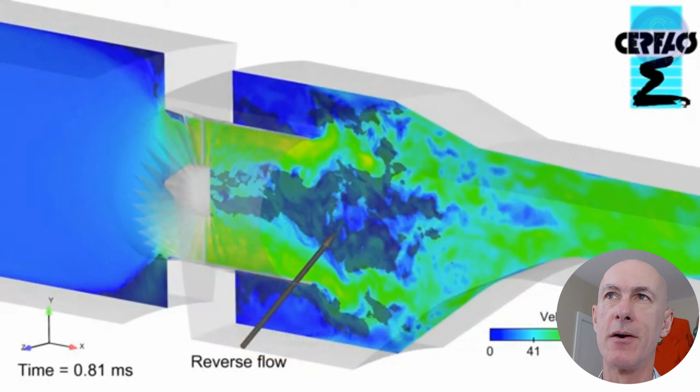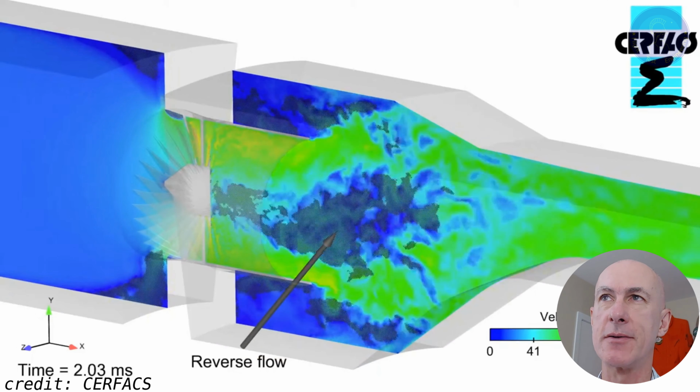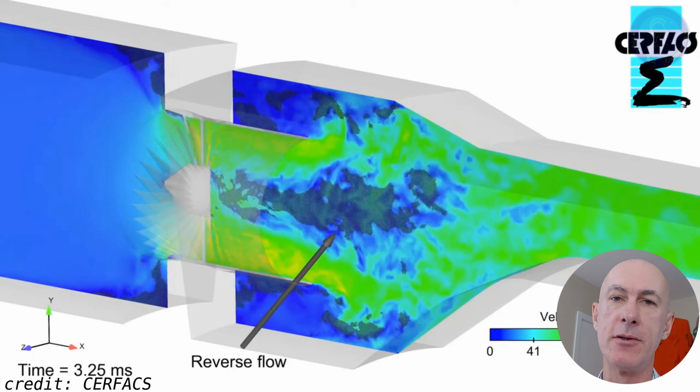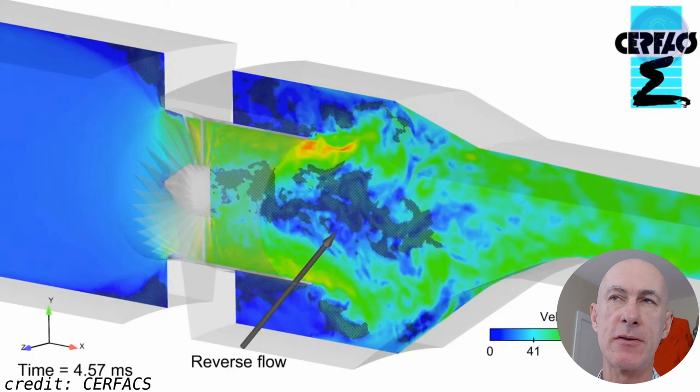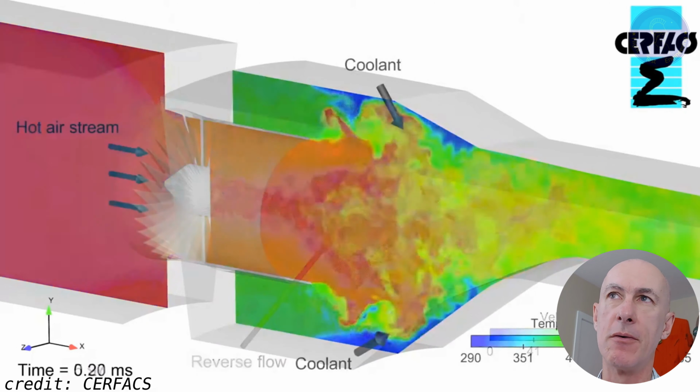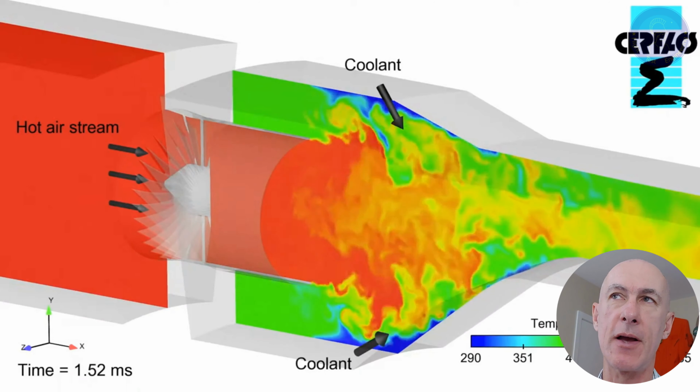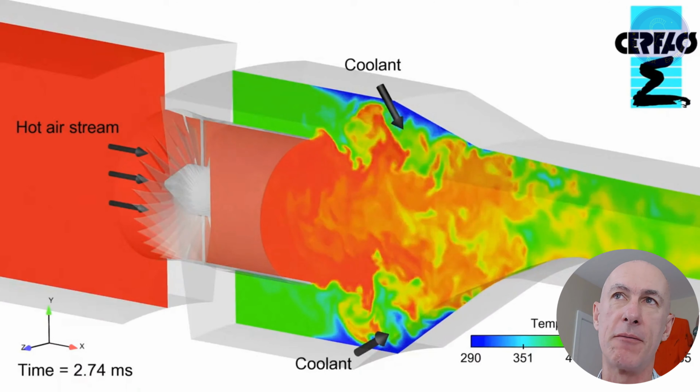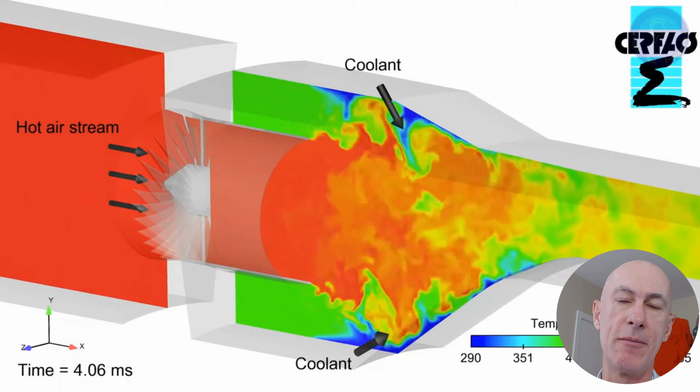Here we see the swirler introducing air into a small duct, where the fuel will also be injected. The purpose of this small duct is to pre-mix the fuel, and we can see how the vortex will generate a reversal in the flow, keeping the flame stable.